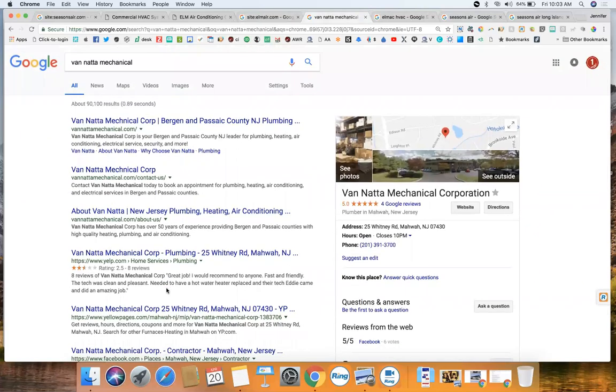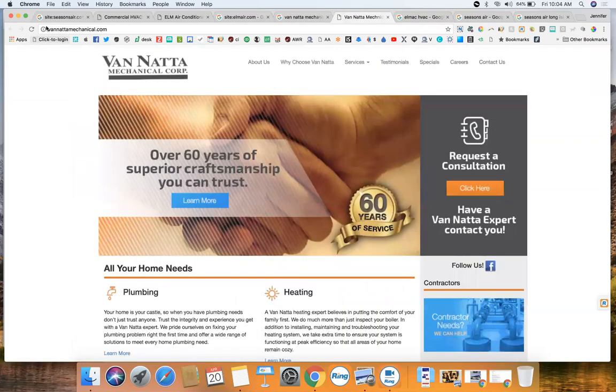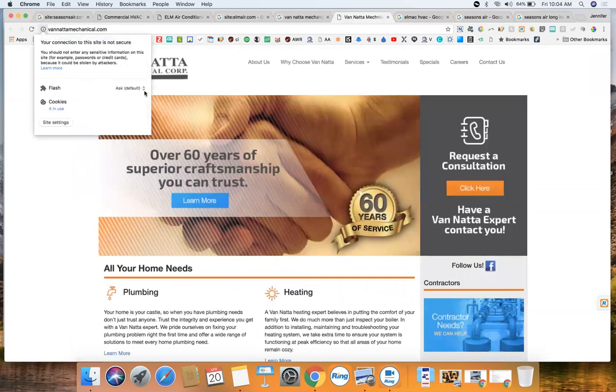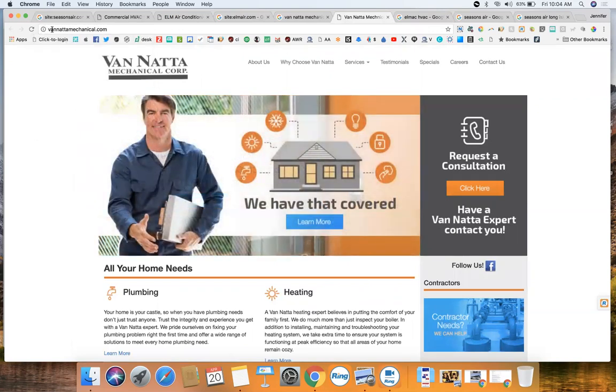Okay, so Venata Mechanical, of course. So your guys' process: first, search for the company name and location, and this is what you're looking for. You always want your customer to show up on top. Now, right out of the gate, I can tell you the first major issue with this website is they have an insecure website, and Google's actually going to tell the client who clicks on this, don't fill out any forms. Right here, your connection to this site is not secure. You should not enter any information on this site. Google is also going to penalize their site because it's not a secure site.